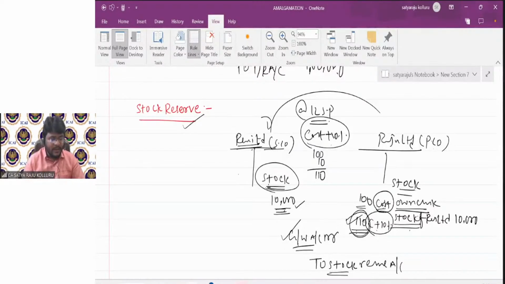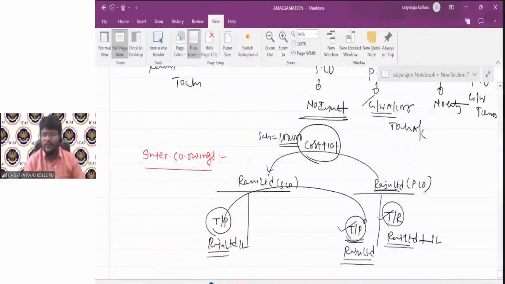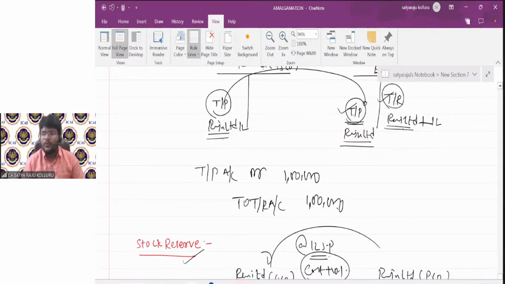What if the selling company had given a loan to the purchasing company? Same, it is also like intercompany owings. You can extend the intercompany owings not only for purchases and sales, but for loan receivable to loan payable, bills receivable, bills payable, everything you can apply. The same thing, the entry is loan payable to loan receivable. I think that question was asked by some of the students. That's why I resolved it. Next.